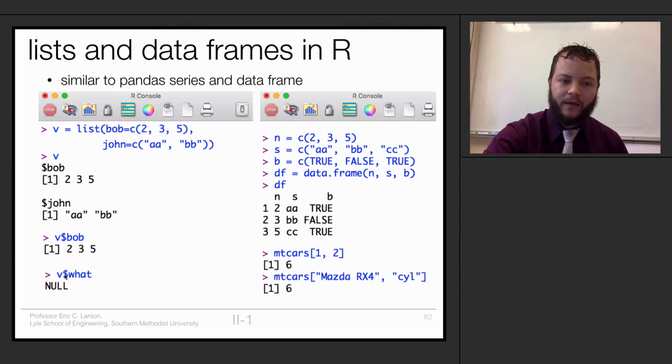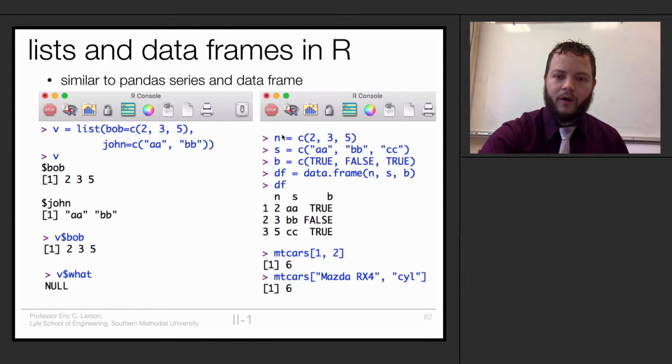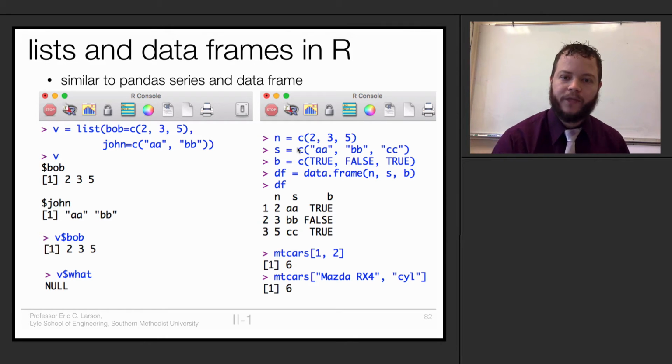I can also access V$what, something that's not really part of this named list, and I'll get NULL back, so I won't get anything back. These are really wonderful for creating different tables of data.